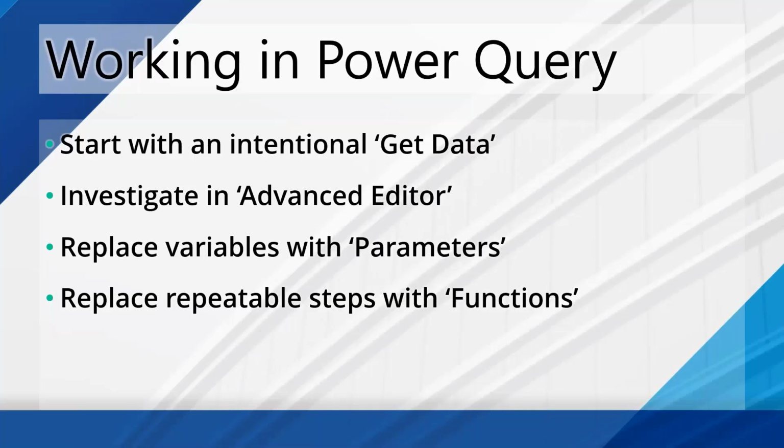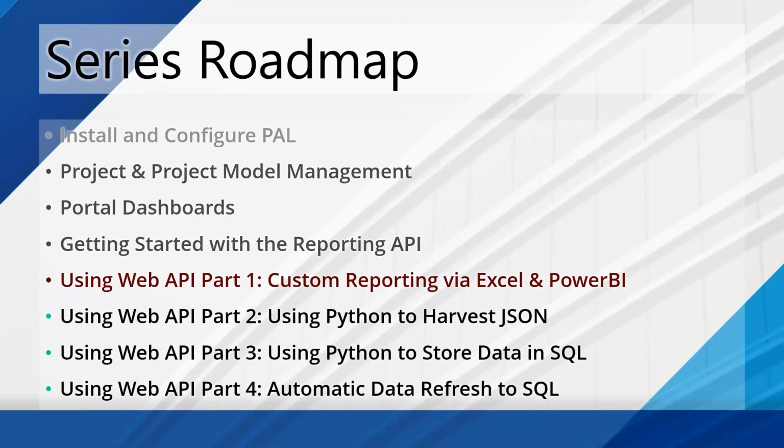All right, so with that, let's quickly recap where we are in the series. We've talked a lot already about different ways of storing your data. This session was about a bit of custom reporting via Excel. We went deep in the weeds on this one on purpose to pull extra Excel data, leveraging Power BI and all of that. The next session, we're going to be doing something similar, starting a little bit from scratch, using Python and harvesting that web API data down to JSON files. We're going to start a little bit easier, a little bit more primitive.